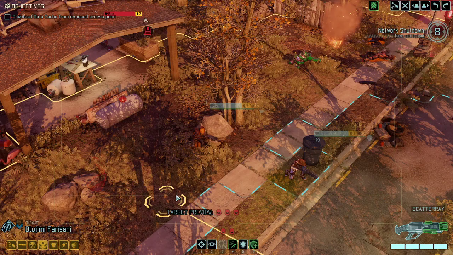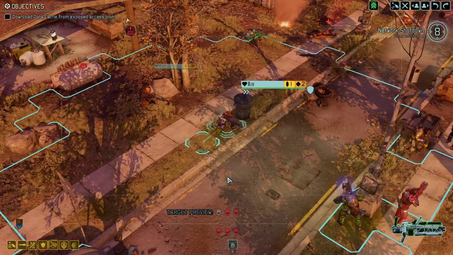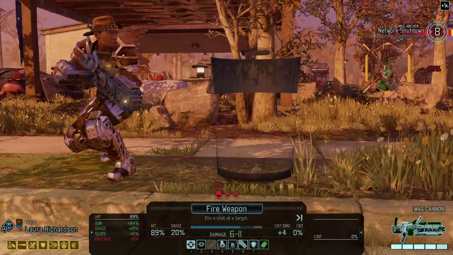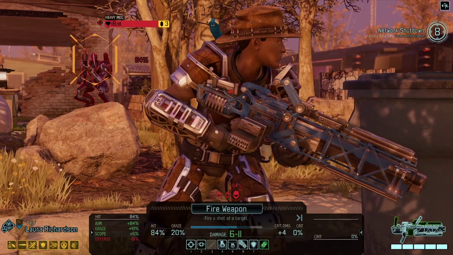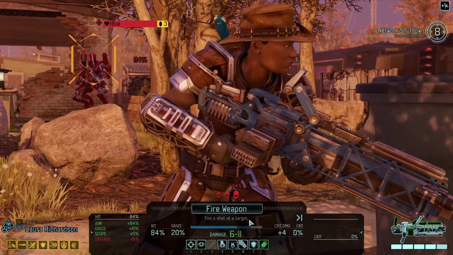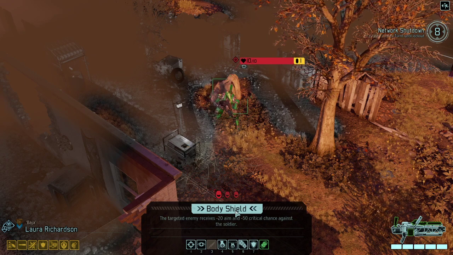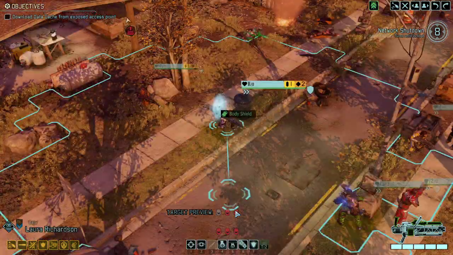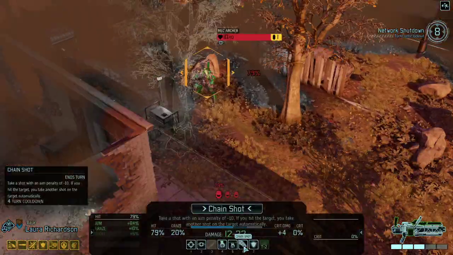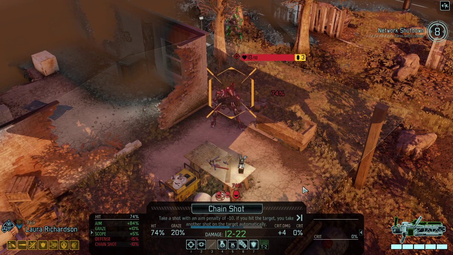Let's be careful and not too aggressive. Gotta deal with this mech. I wish we could chain shot it, but I feel it's probably going to be a bad idea. Body shield, just in case. 75%. I do have a backup plan if that fails.